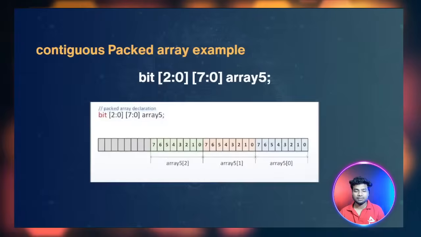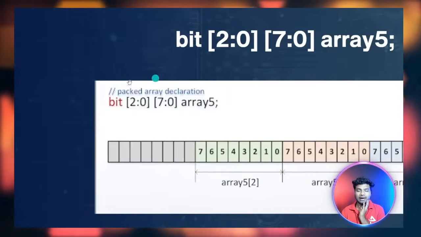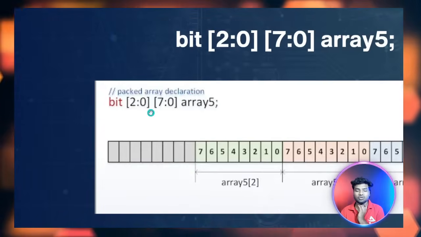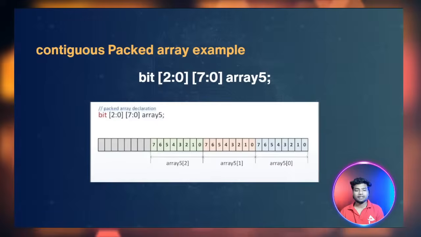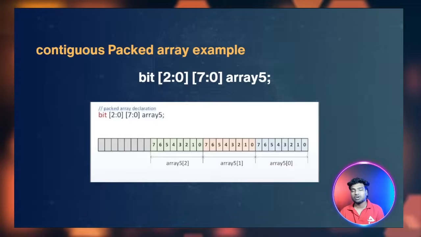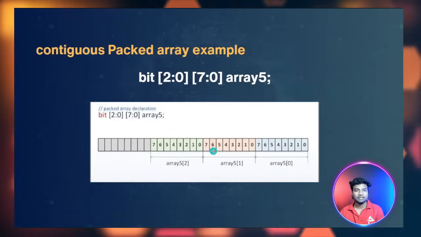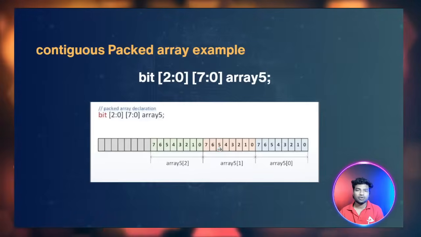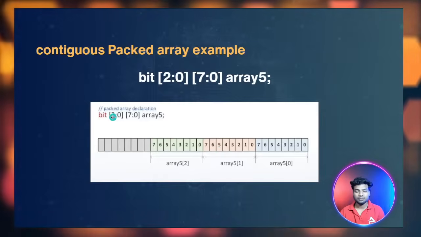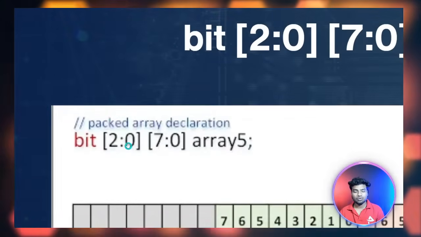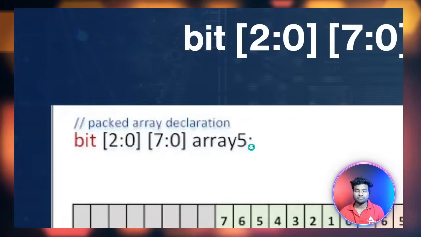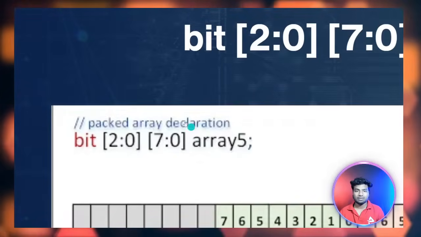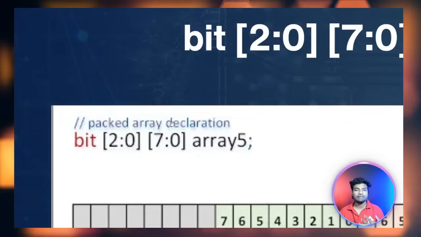You can see here, this is my array range, the array dimensions, and I declared the array name after the dimension. So this comes under the packed array. A packed array is contiguous in nature. Contiguous means it will make the memory location next to the previous row of memory. For example, here 2 down to 0 means this array has 3 rows, and each row has 7 columns.